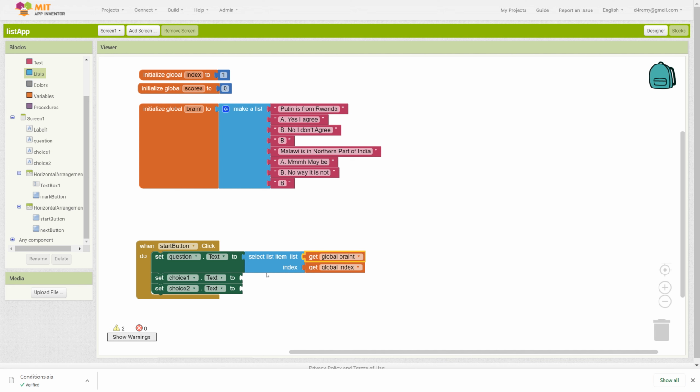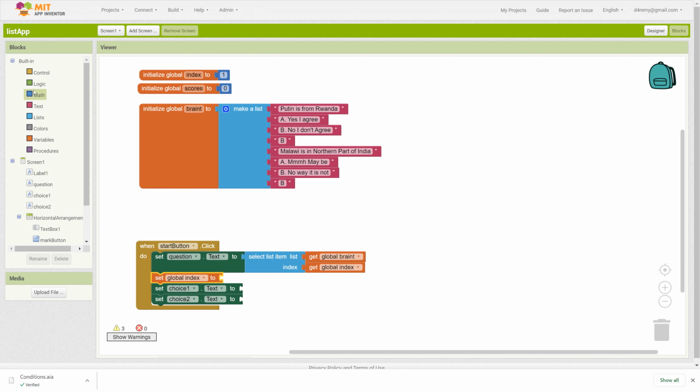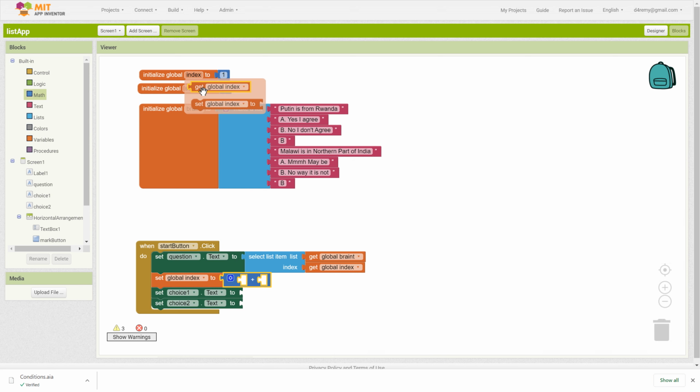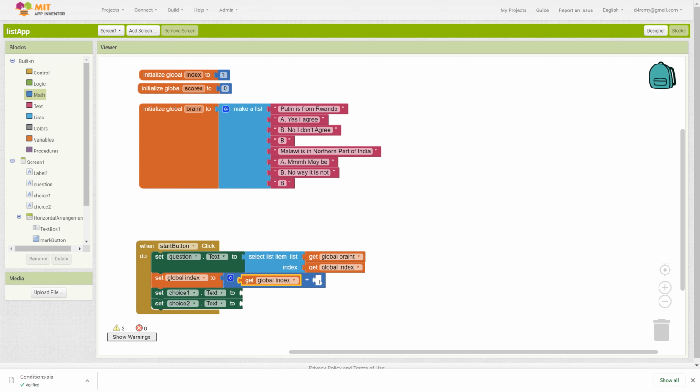But now, because this is the list, index is at 1, so it can't go to 2, which is here, until we change the index number. So we're going to do set index here. And what we are going to do, we are going to go to maths, and we go to this plus. So we're going to take get index. So we get the current number, but also we plus 1, right? So when we do that, if it was 1, it will go to 2. So we can also do the same thing here by the select list item, Gobland index, because the index has been up, so it will take yes.